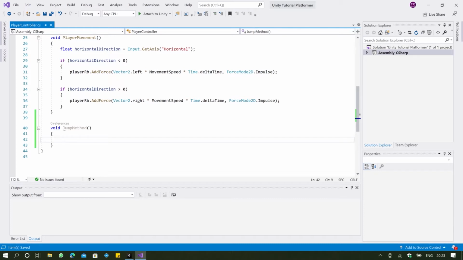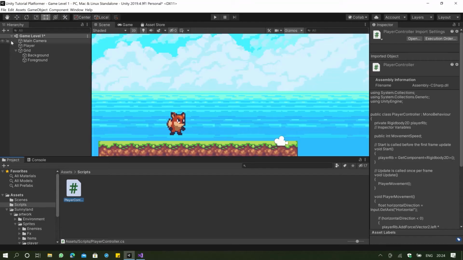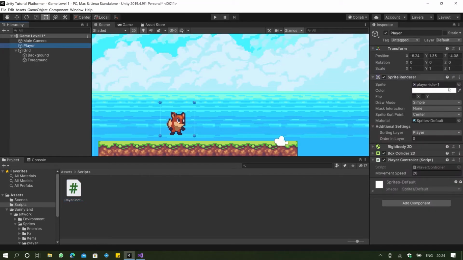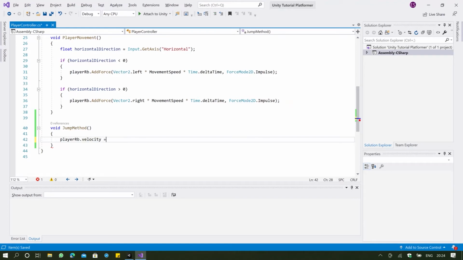And instead of adding force, which is directly like no motion at all, no build up, I'm going to use another form of player RB, and that's velocity. So code will go something like this: player RB dot velocity, because we want to make sure that our jump is affected by gravity too. And then when it comes to velocity here, we want to transform our player positions, we can use equals to new vector 2.